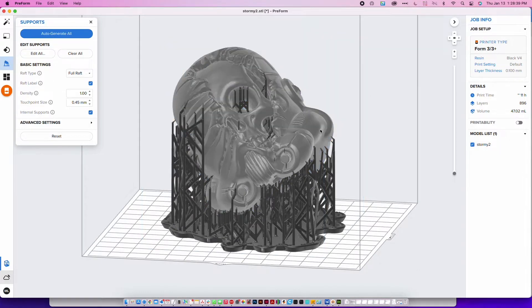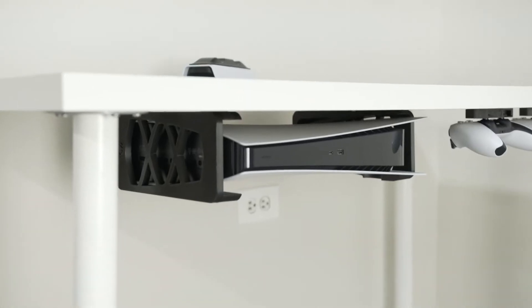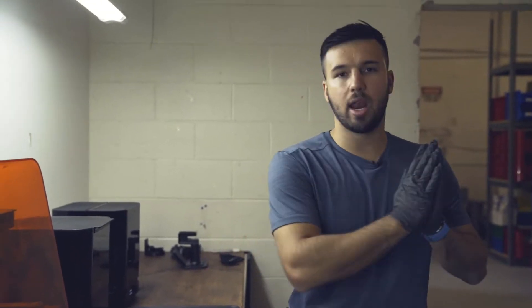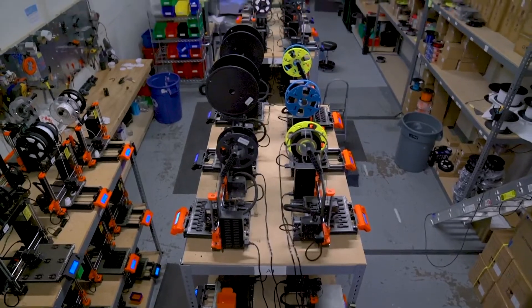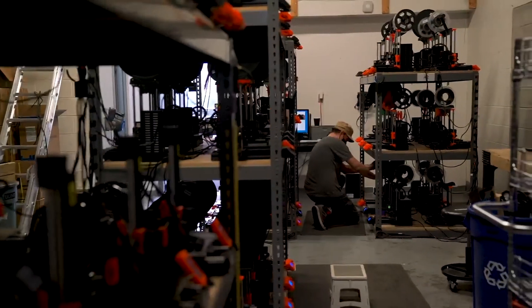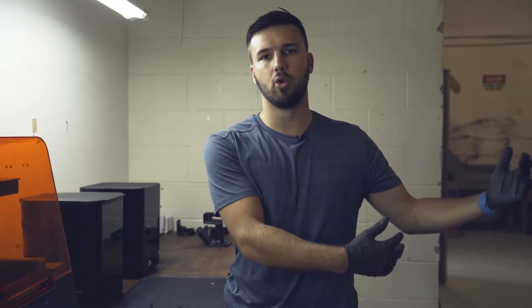At Glisco we do a lot of mounting products — we mount PS5s, Nintendos, PS4s, Xboxes, and virtual reality equipment. A lot of our stuff is 3D printed, so we use a lot of FDM 3D prints. The reason we're getting this machine is because we want to produce higher quality parts. An FDM 3D printer is very good and you can get very strong prints out of it, but the biggest flaw in my opinion is the quality. Our idea for this specific machine is to produce a high quality prototype and then manufacture it with injection molding or a higher form of manufacturing.